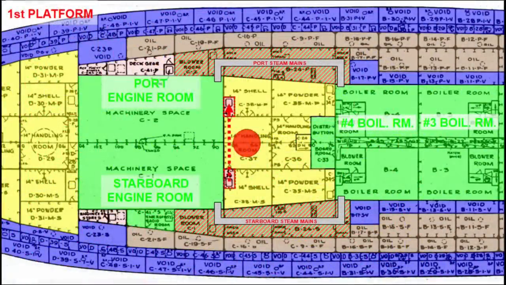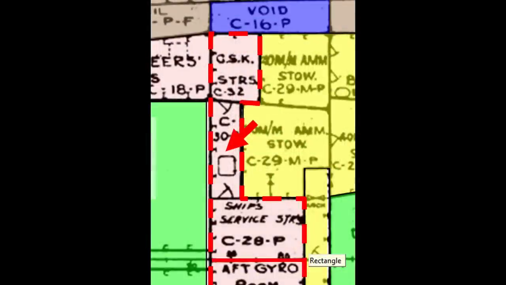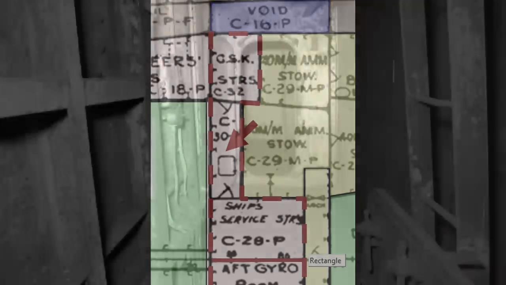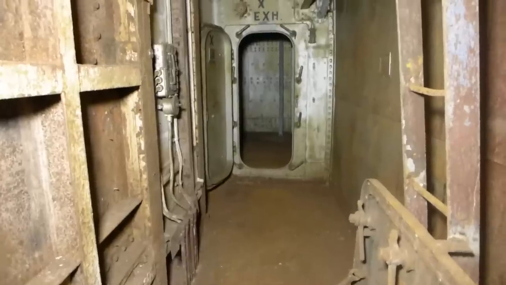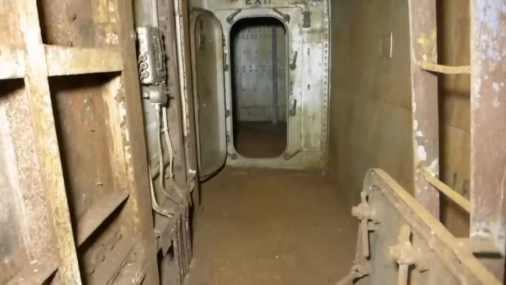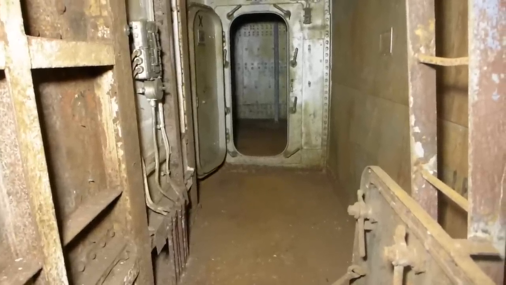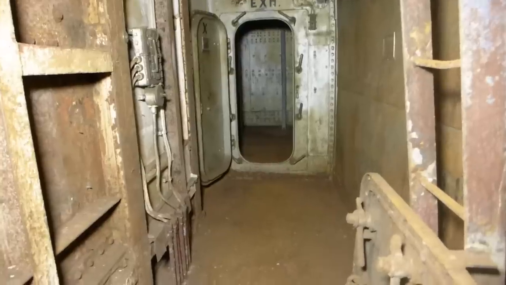That finishes the starboard rooms, so we'll climb back up to first platform and the turret handling room where we'll walk across to the port access door and hatch that leads down to the second platform and the short passage, C-30P. This is C-30P, short passage on the second platform beneath the number three handling room and port magazines.